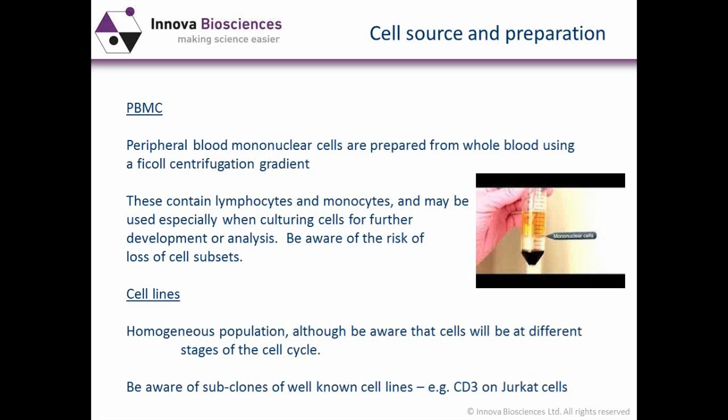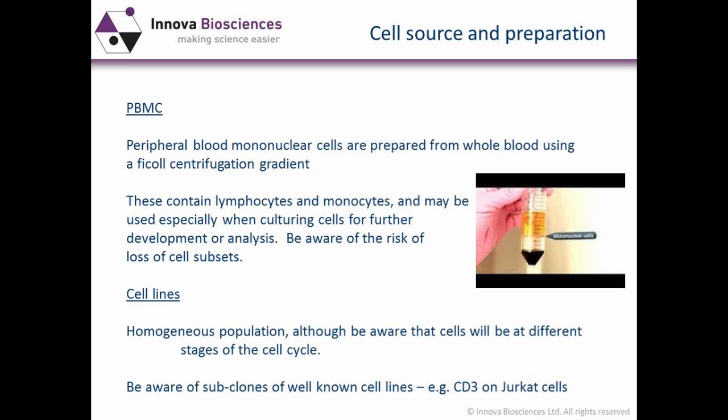It's generally not a major problem, but something that you should be aware of as a possibility. Other than the PBMCs, you can also work, and many people do, with cell lines. So immortalized cell lines, of which there are now dozens and dozens of particular types. You can have B cell lines, T cell lines, macrophage cell lines, etc. One key thing about these is that you get a homogeneous population. You don't really need to separate out cells with scatter gates, etc.